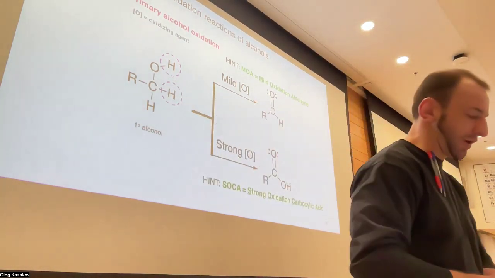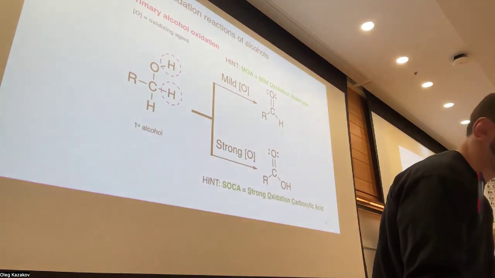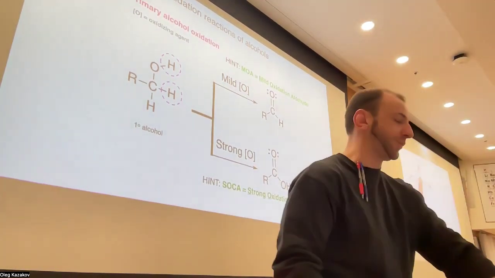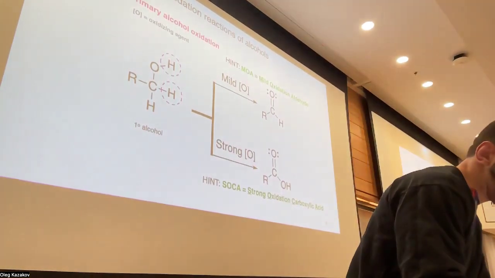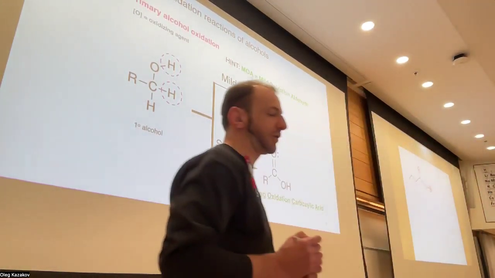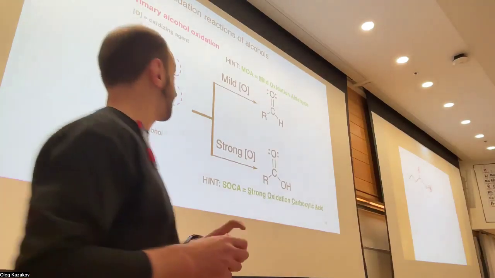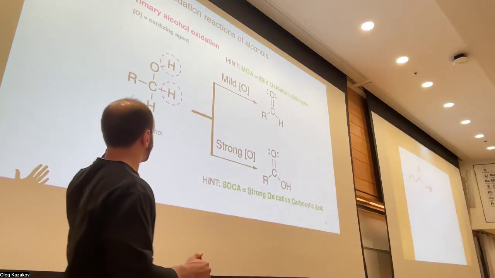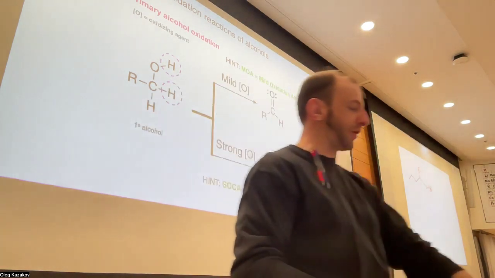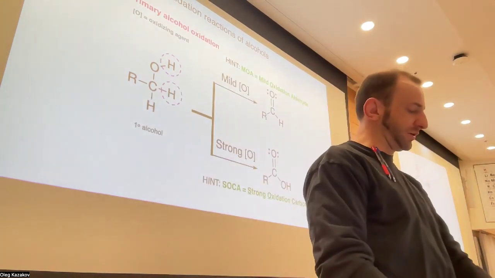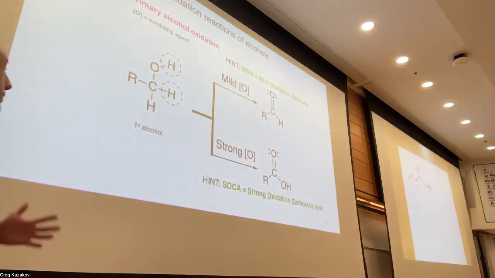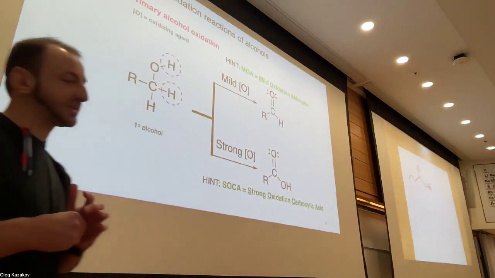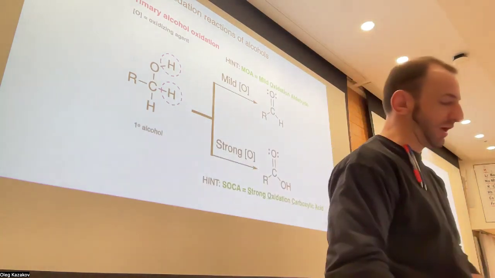In this case, we're going to remove the hydrogen from the carbon, which is the alcoholic carbon, because it contains the OH group. And then we're also going to remove the hydrogen from the OH group, just like according to this scheme. Here I have not a random group, but a three carbon chain attached to the CH2OH piece.